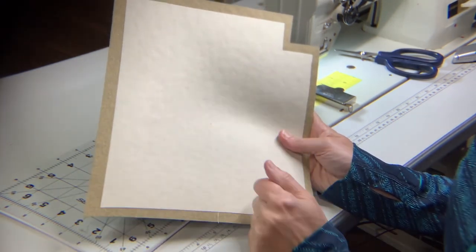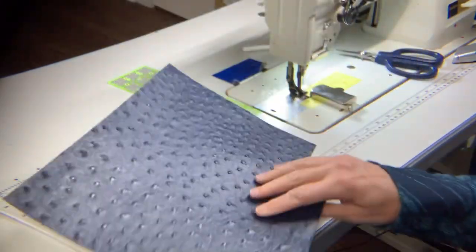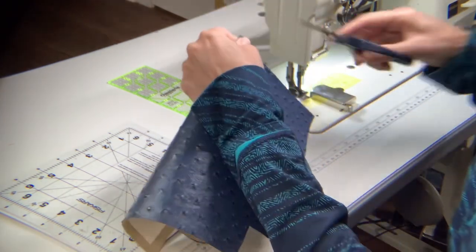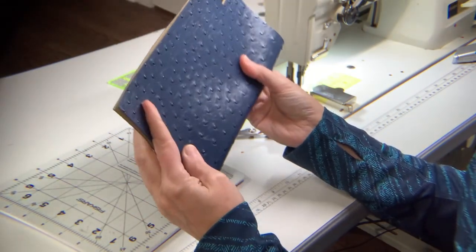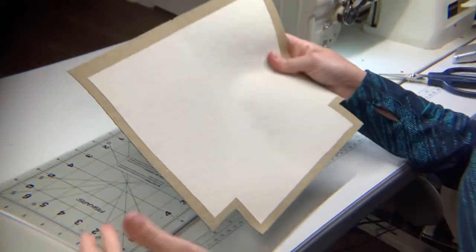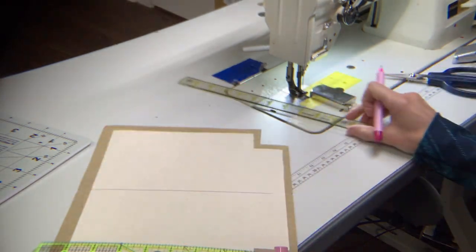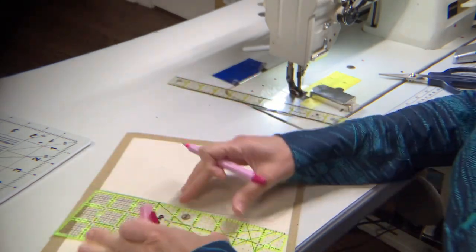We need to go ahead and make our cutout for our exterior zipper. So go ahead and take one of these exterior pieces, doesn't matter which one, and let's find the centers first. Okay, so from the center, first thing I'm going to do is just draw a line down the center so I know exactly where the center is. Then I'm going to measure 3 inches to the right of this line and 3 inches to the left of this line.